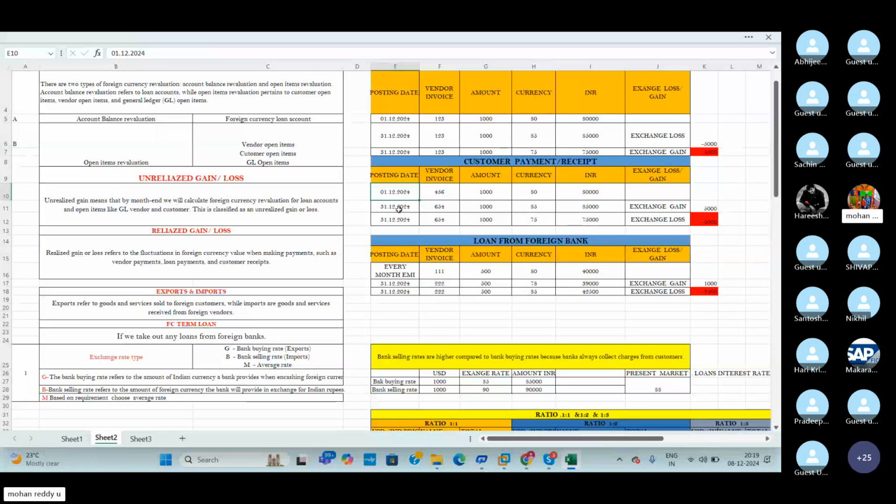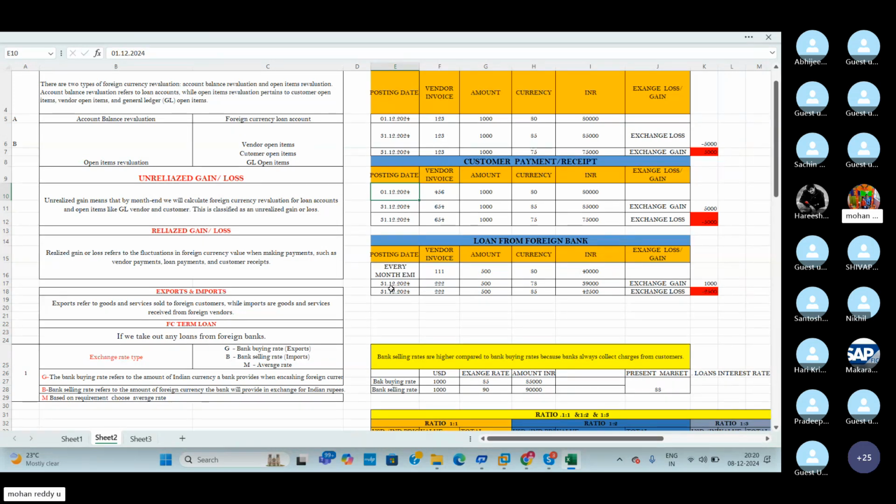This is not an original payment. This is foreign currency revaluation. It means we are selling goods worth 80,000 to our customer this month. By this month ending, how much amount will we receive from the particular customer? This is only an estimated amount. In the meantime, the dollar value may increase or decrease. Whatever the scenario, how much will we receive from our customer by month ending? This kind of report will be generated and forwarded to the management or client. That is the purpose.